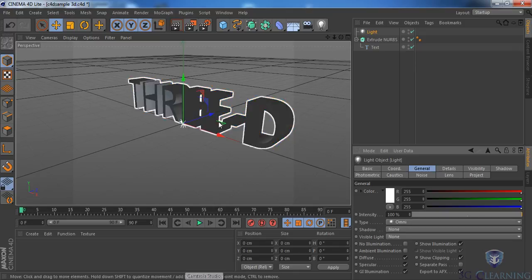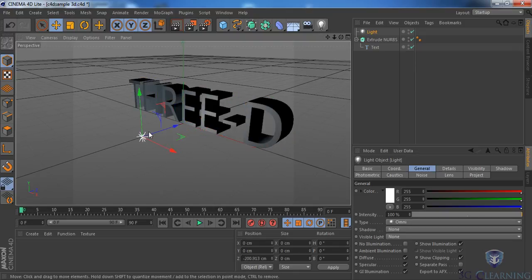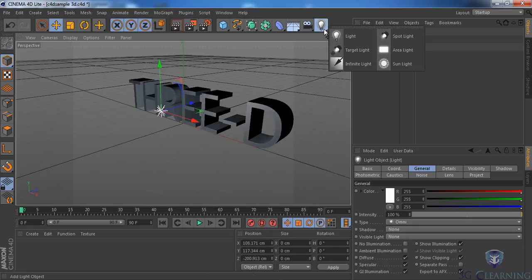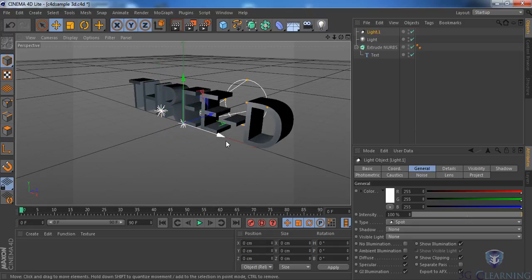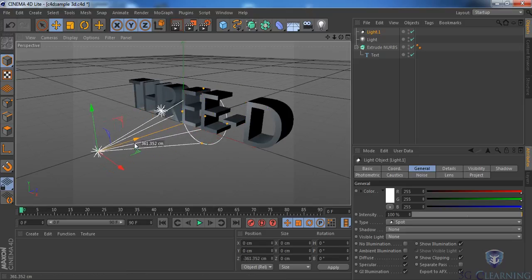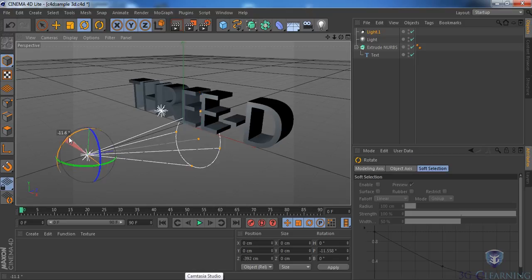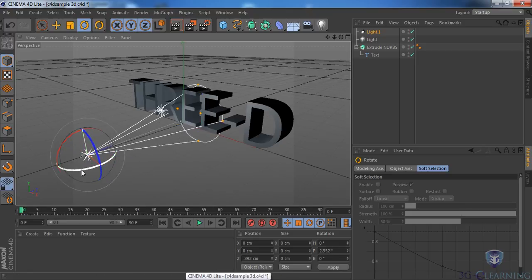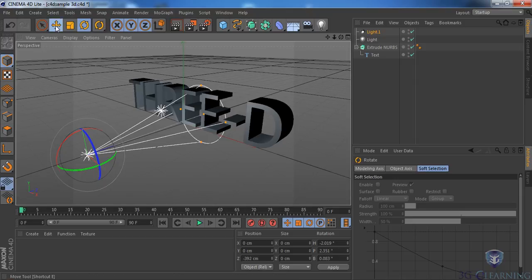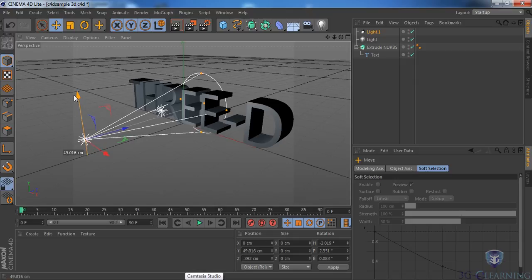I can add a light into this scene and position that. I could add more than one light into the scene. Let's say I want to add a spotlight. I could go ahead and do that. I have 3D adjustment tools so I can rotate around and really kind of have fun. I have world transform. As you see, the possibilities are relatively endless.